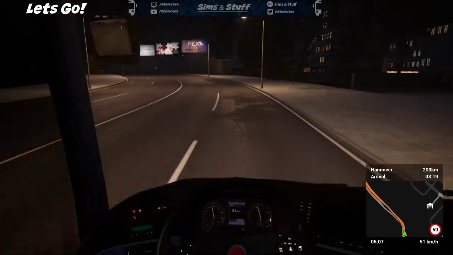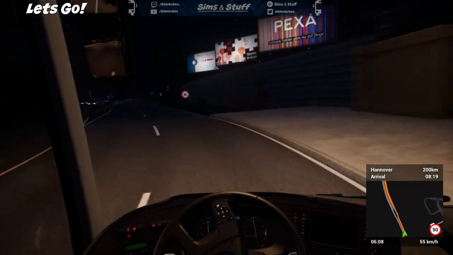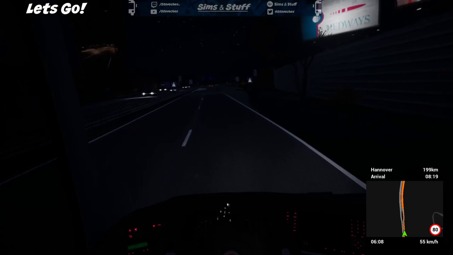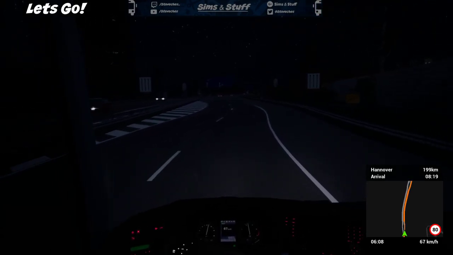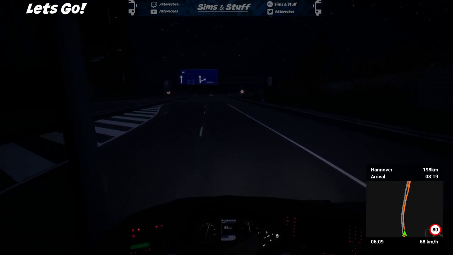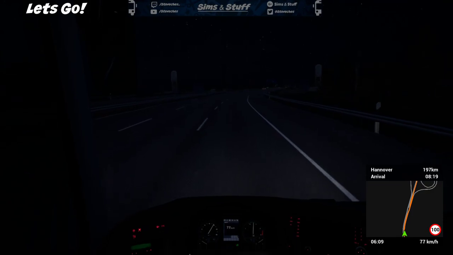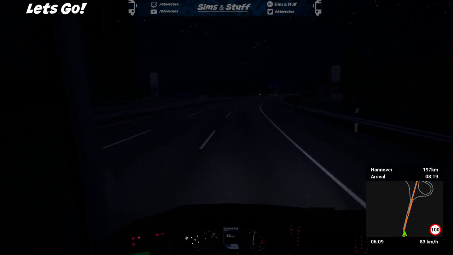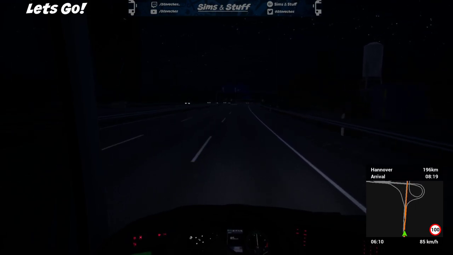We've got a few stops ahead of us. Four or five, I think it was. About 1,000 kilometres in total. So we're going to Hanover. It does look quite dark out there. I think I did start a bit early. 10 past 6. Well, it should get lighter as we progress on.